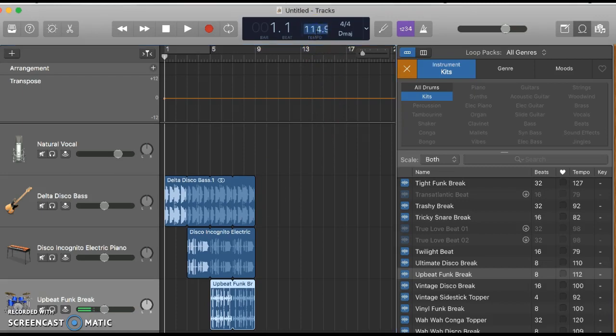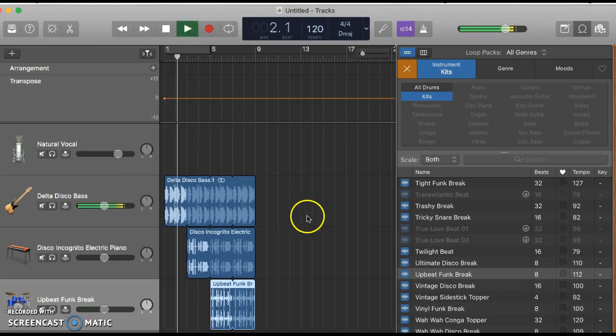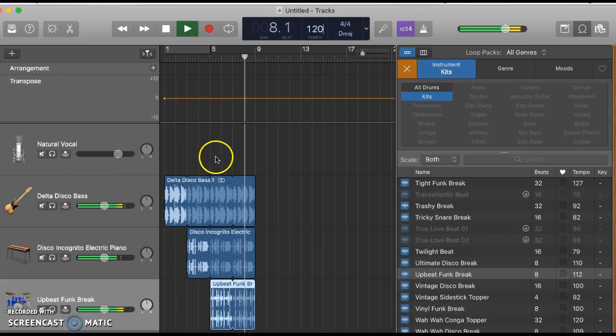So I'm going to double click that, bring it back up to 120, and you'll be able to hear it speed up slightly. Okay, so there I can hear that the sounds that I've selected are going together pretty well.